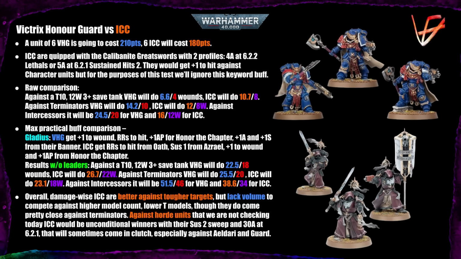They are 10 points more expensive than the Headtakers, but they're still 30 points cheaper than the Victrix Honour Guard, and they should be because they are a class lower in terms of their basic stat lines than the Victrix Guard. The ICC are equipped with the Carbonite Greatswords with 2 profiles, and having 2 profiles is a big advantage compared to the Guard, because if you're fighting against 1 wound models, those profiles are amazing.